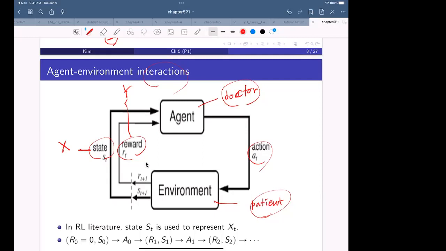I think in reinforcement learning we also need to explore. Even if we know the best, we still need to use the non-optimal action because we need to learn. When we need to learn, they need to explore. That's right. So it's kind of a combination of learning and optimization. That's right.